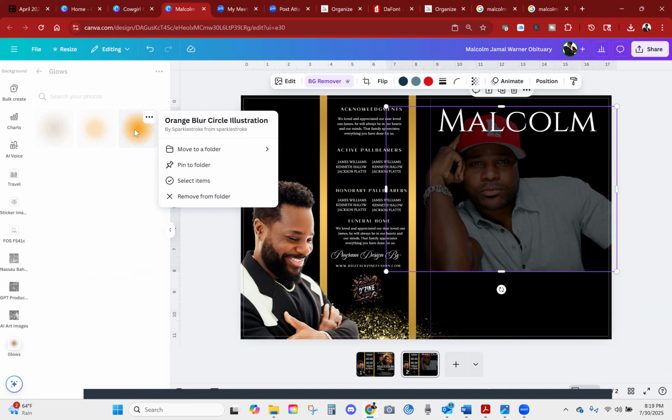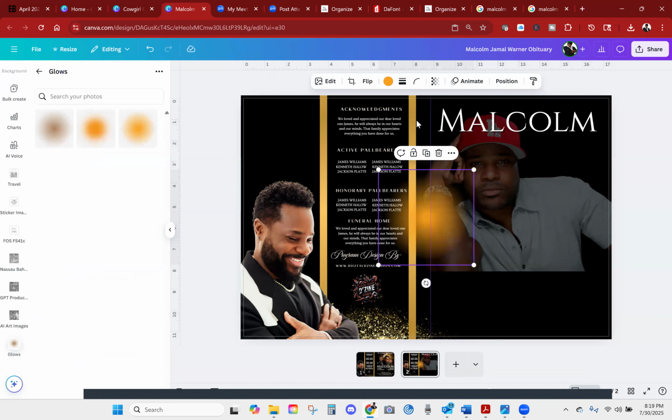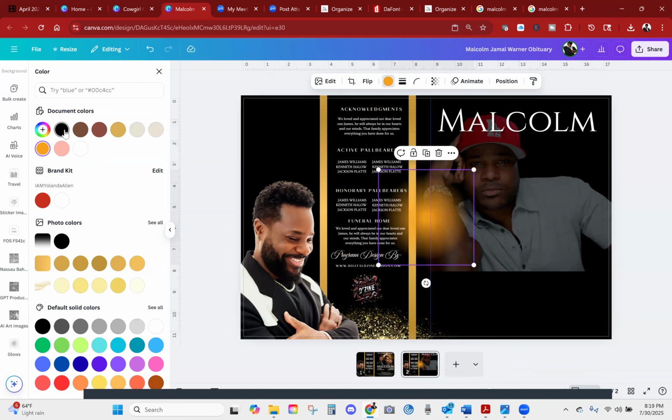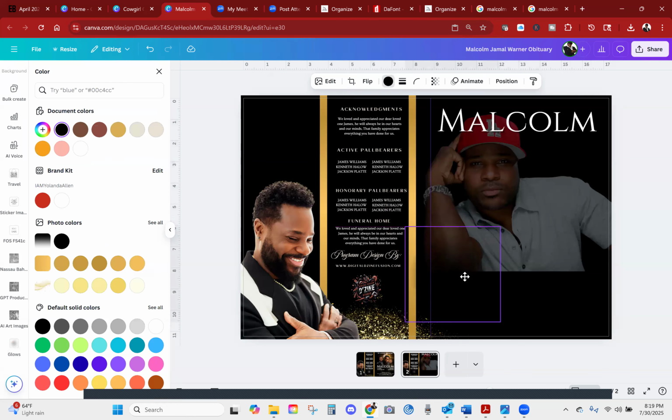I use that as a glow because you can click on it and change the color to be whatever you need it to be. Then I'm going to use this to fade this out so you don't have those lines. I'm going to duplicate it until that's completely not there, because I don't want it to have those lines there.